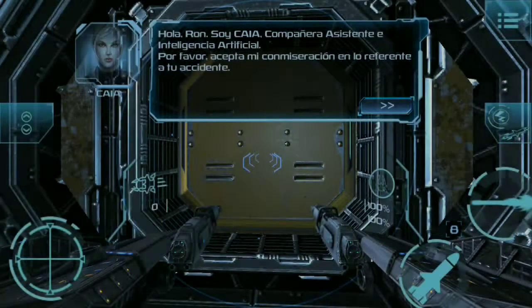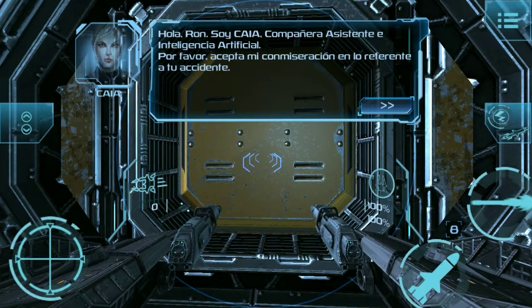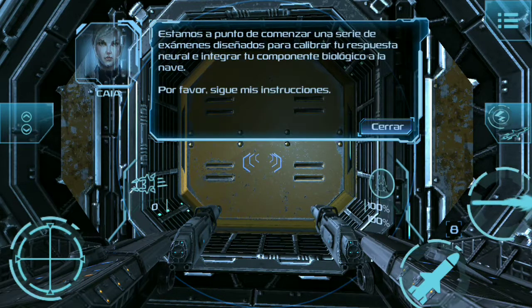Hi Ron, I'm Kaya, your onboard combat artificial intelligence assistant. Please accept my sympathy regarding your accident. We are about to commence a series of tests designed to calibrate your neural feedback and integrate your biological component with the ship. Please follow my instructions.